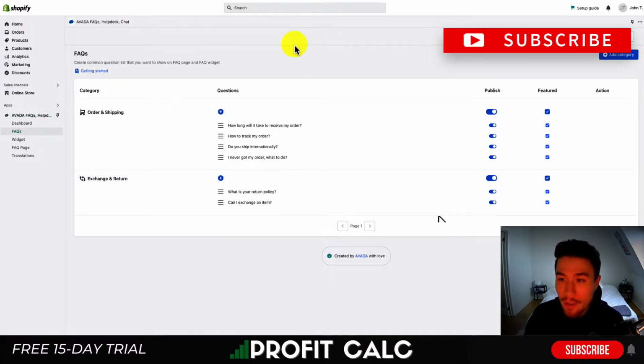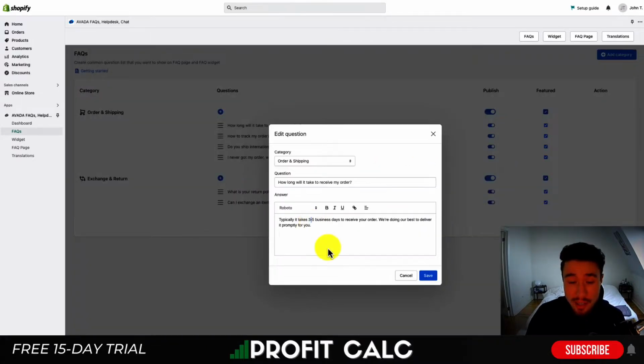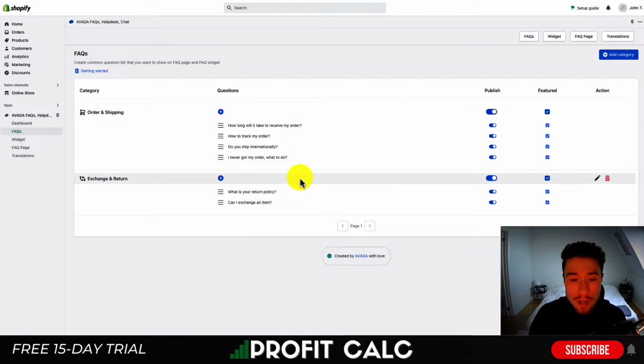Now, in order to change the FAQs here, you just simply navigate to the top right, click FAQs. It's going to have default categories built in for order shipping, such as how long it's going to take to receive my order. To change them, you just want to hit the edit button. I could say anywhere from 2 to 4 weeks, as this product is a drop shipping product, so I'm assuming it will take a while here. So you can add as many or remove as many as you want, as well as creating whole new categories by clicking the top right here under categories.